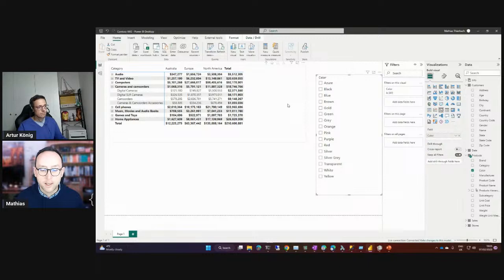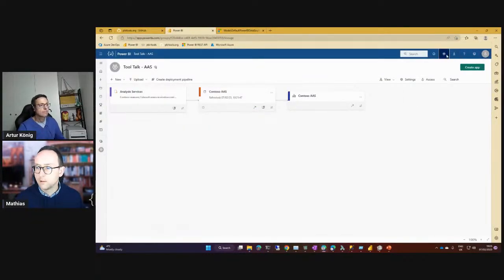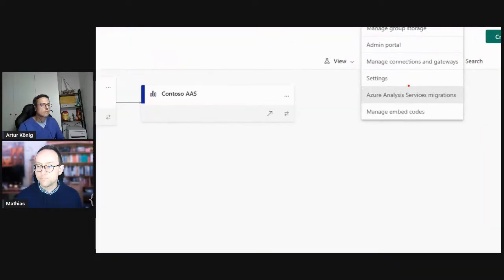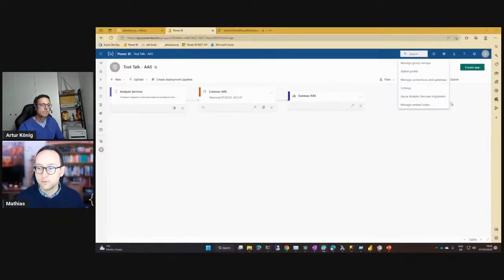And in fact, if you go into your Power BI tenant, there we go, there's a brand new option. I'm assuming that's been rolled out to all tenants already, right? So here you've got Analysis Services migrations.